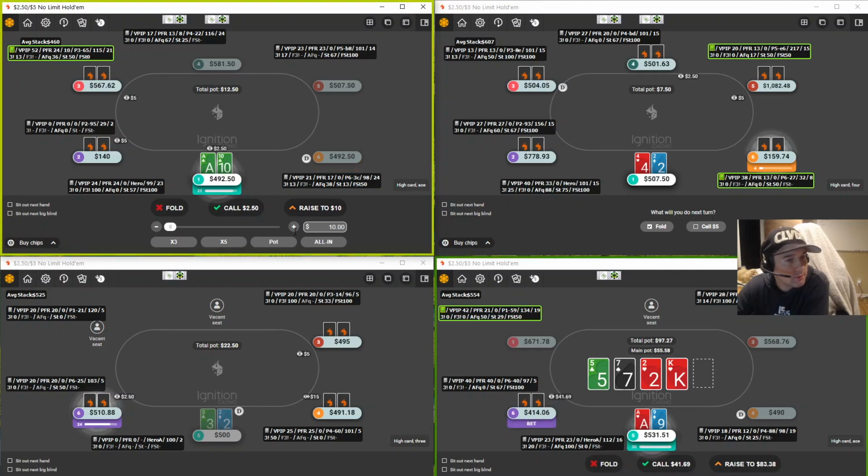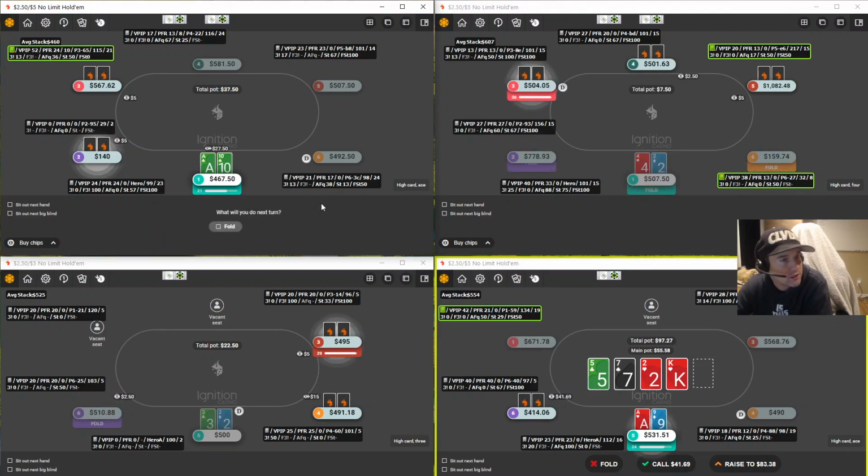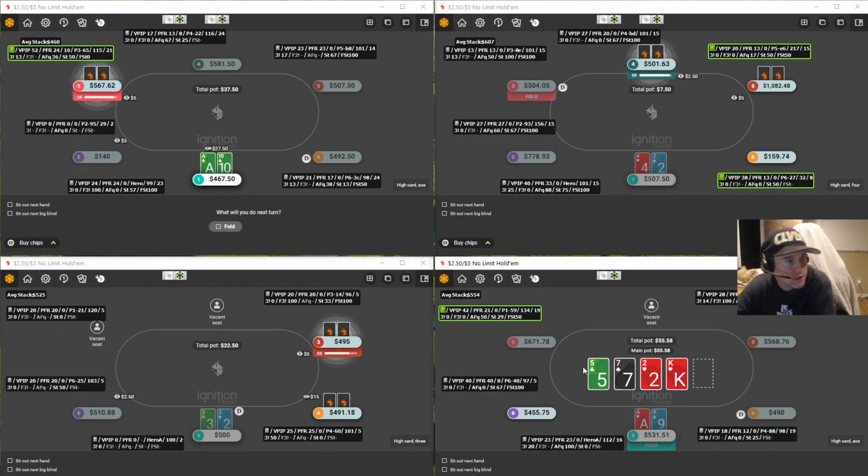Upper left-hand table, we have an under the gun recreational player limping. We're going to isolate from the blinds with ace-10 suited, about a 12% range there. Against the second barrel from the big blind, the lower right-hand table, I'll check fold my ace high.